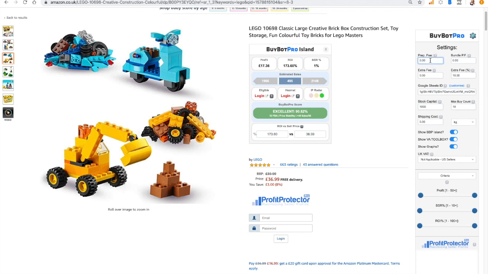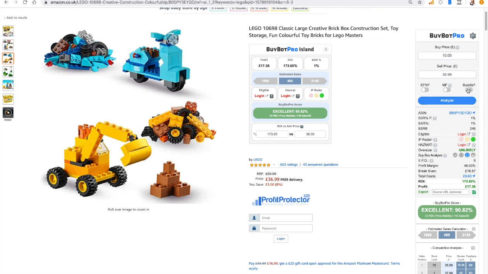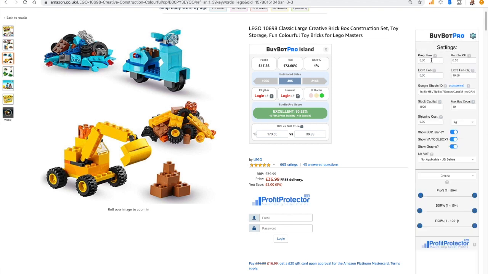So here you've got your prep fee. Now this is where this bundle one comes into account that I talked about earlier. So you've got a prep fee. Let's say your prep centre charges you, I don't know, $1 or £1 or 50 cents or whatever it is, 50p, whatever it is. So let's say it's £1. And let's say they charge you an extra 50p if you're going to have it so that they can do it for you.